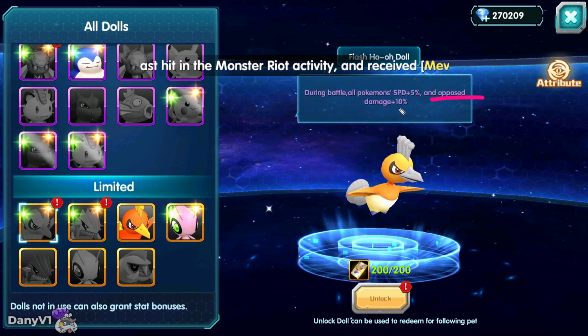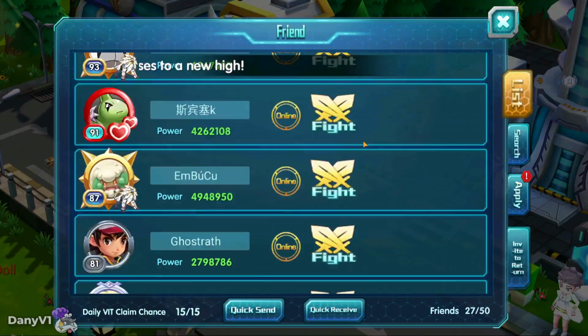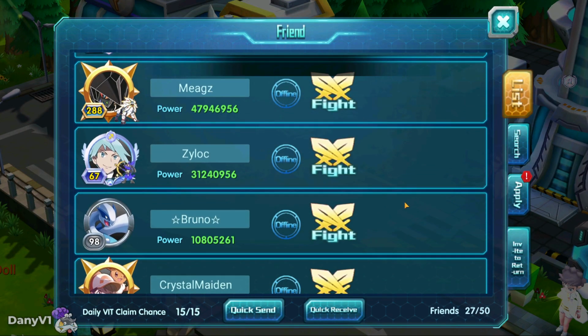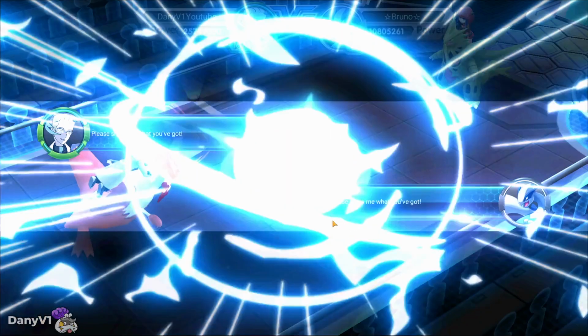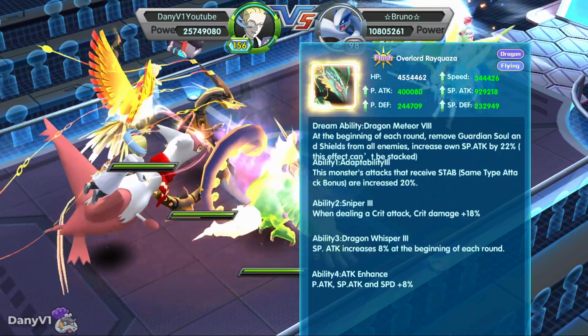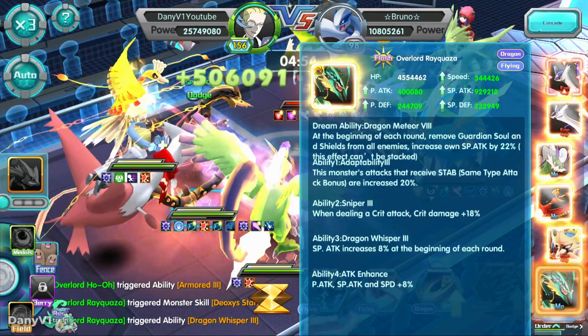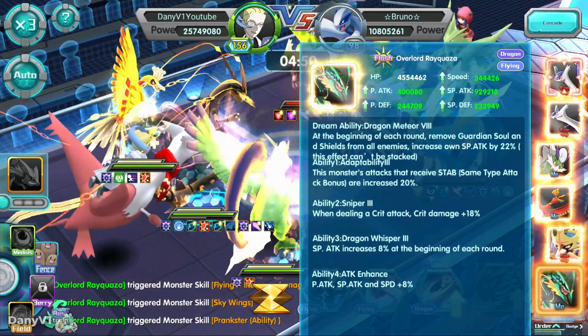Because I want to show you guys what this opposed damage is. So I'm going to select my Rayquaza team, and I'm going over here to the friends list, for example, against Bruno. I'm going to take a look at my Rayquaza stats as soon as the battle starts. We can see that we have 400k physical attack and 929k special attack.